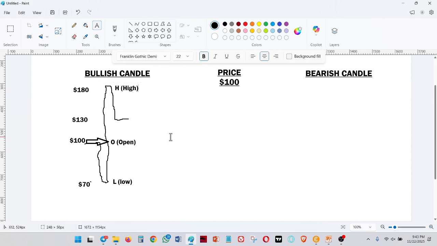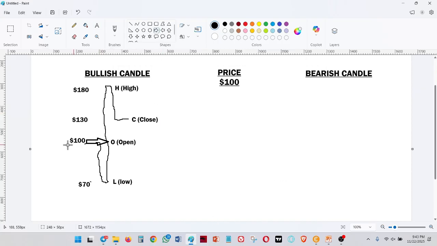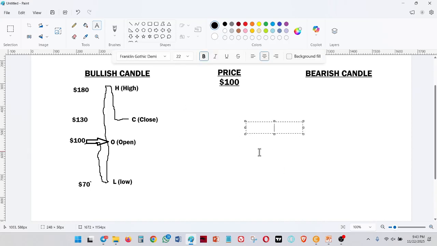So now we went as high as what? $180. Then finally, what happened? We now did what we call C, and C stands for what? Close. So we closed here. Okay, so if you look at it, we opened. Step one was what? Please always pay attention. Okay, where is this thing? I'm going to open it. Step one.